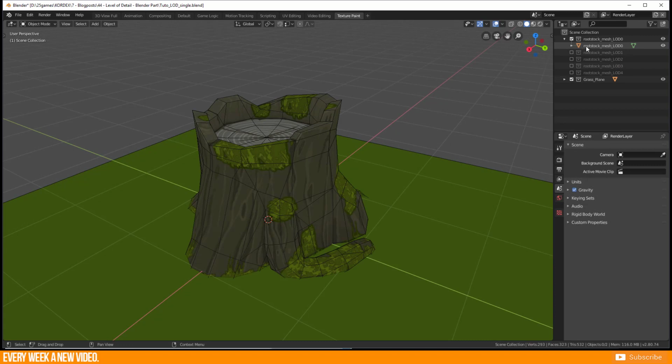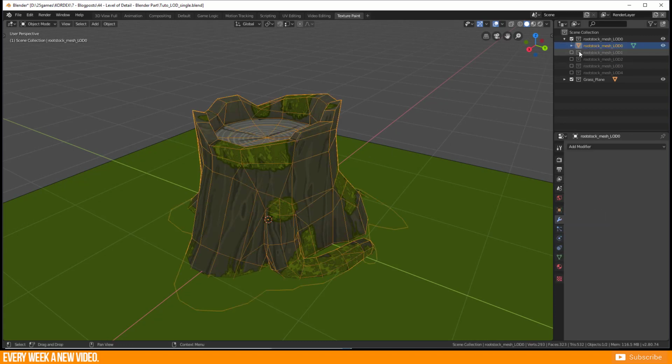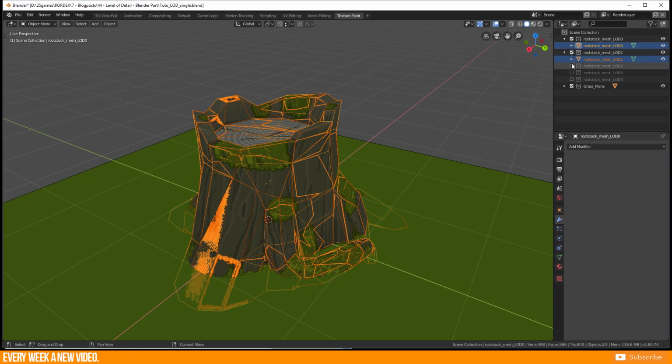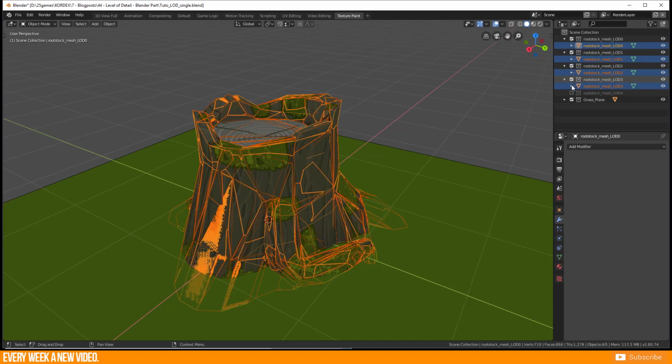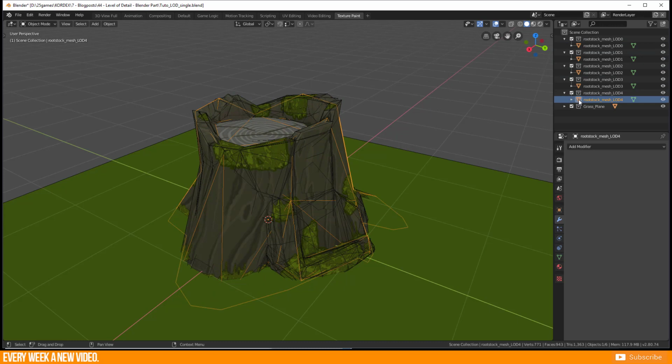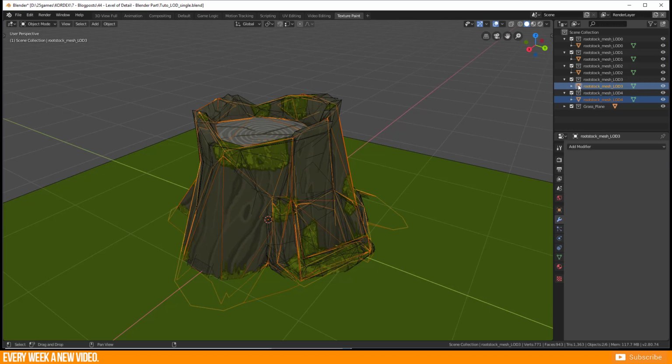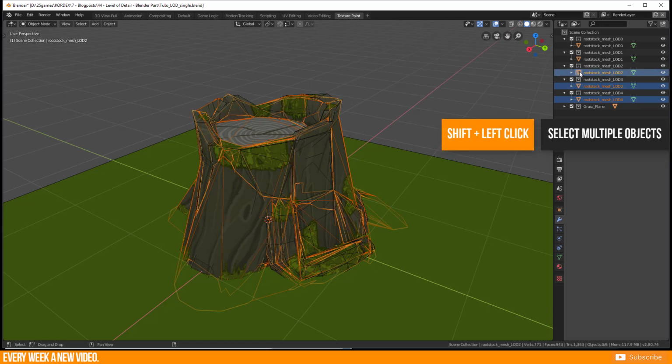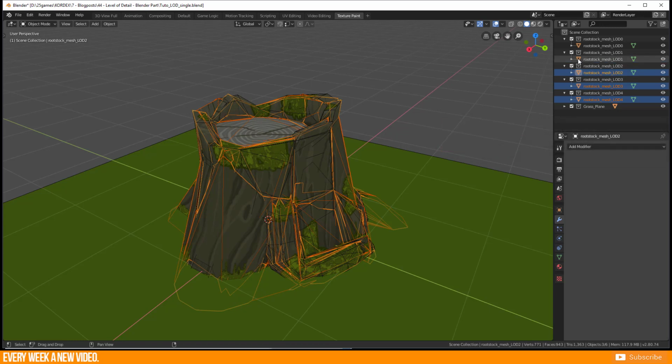It doesn't matter if you are working with collections, layers, or only the meshes. Be sure to enable the visibility of all of them. Now select your single LOD meshes, starting with the lowest. Just select more objects with Shift plus left click. The last selected object should be LOD 0.